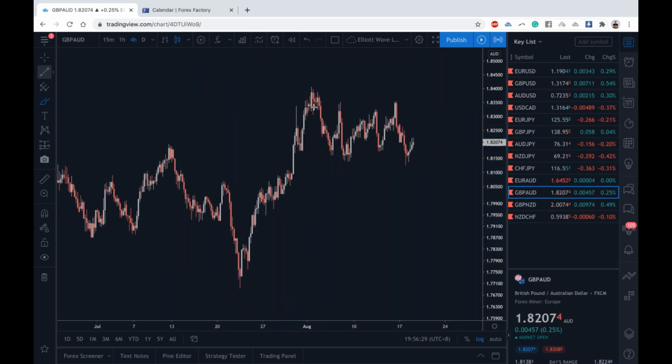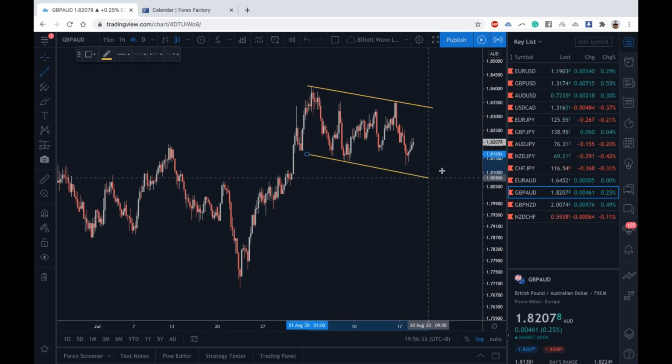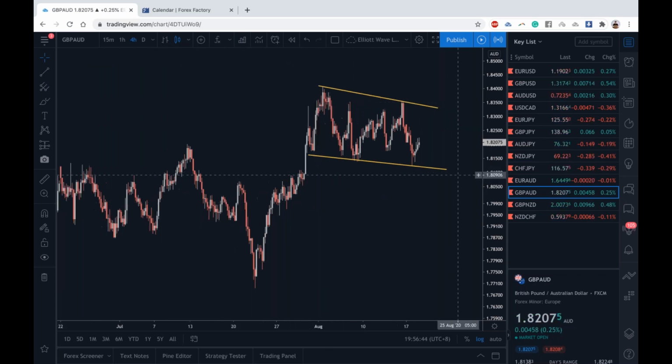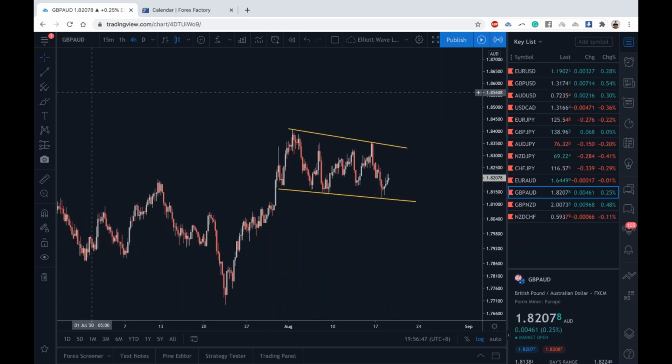For visual purposes, sometimes I just draw in the trend lines to visually identify what happened. So nothing too fanciful about it. When I draw in those two lines, every one of us right now can see this is a correction, that's the impulse. Every time I see this move, I know there's a high probability the direction is going to continue to the upside. So pound Australia, this currency pair right now is one of the clearest opportunities that I'm personally monitoring. Of course, for those of you who are also trading on this, you can keep an eye on this pair.